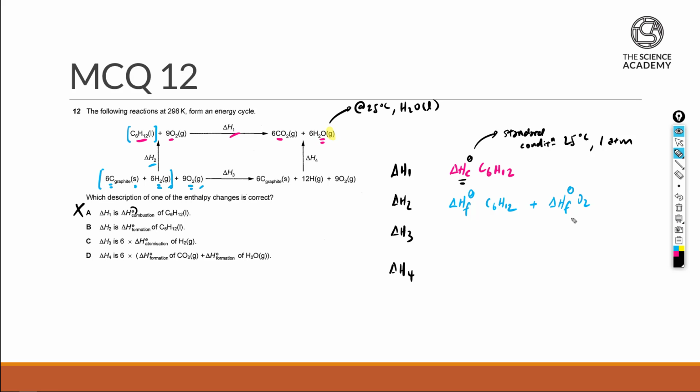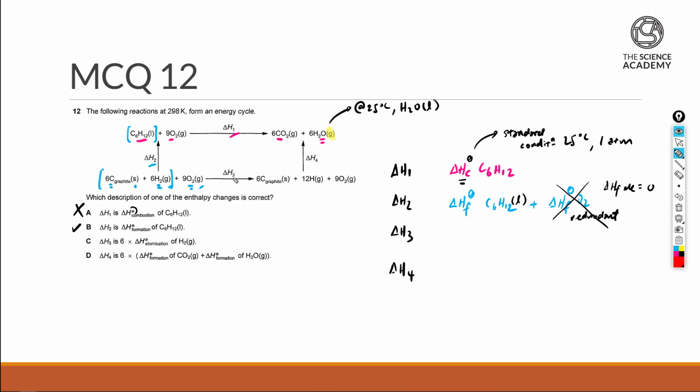Now this portion here is considered to be redundant simply because for the case of elements, the enthalpy of formation of elements is always equal to 0. So actually this part, whether I put it or not, it doesn't really matter. So delta H2 is the standard enthalpy of formation of my C6H12, with the state symbol of liquid. So B seems to be the correct answer at this particular moment. Let's just take a look to see whether options C and D are wrong, to support the fact that option B is actually correct.